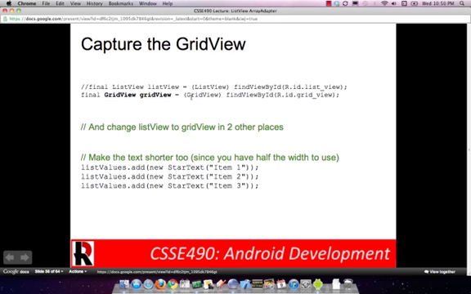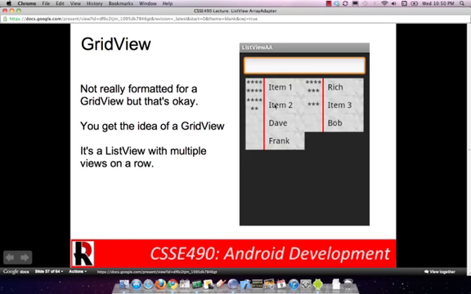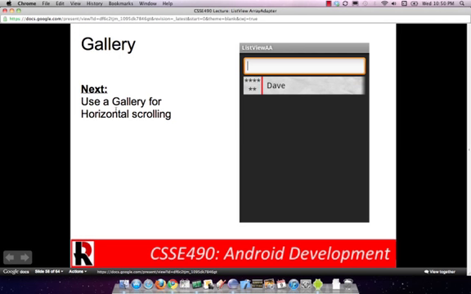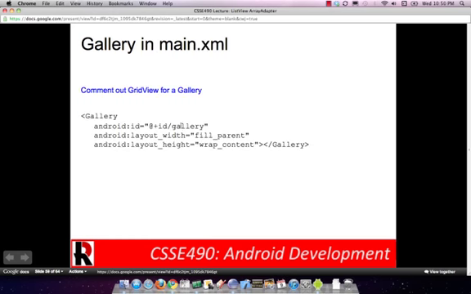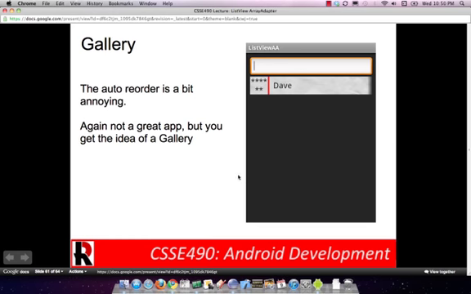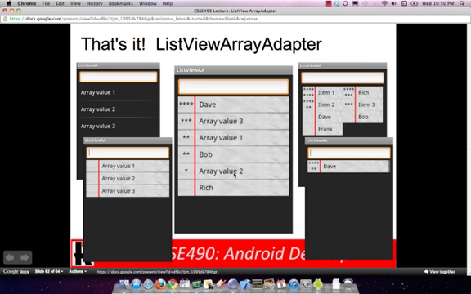Catch the slides up a little bit on that. So we changed it to a grid view first. That looked good, just had 2 columns. Then we changed it to a gallery. Galleries can be used for a lot of interesting things, but it's kind of a unique little widget that I really like that Google introduced. Seems like most people use it with pictures, but it doesn't have to be pictures. You can use it with a lot of things. Cool, so that's our app. That's the ListView ArrayAdapter, and then we abandoned the ListView at the end here to show you a few other things.